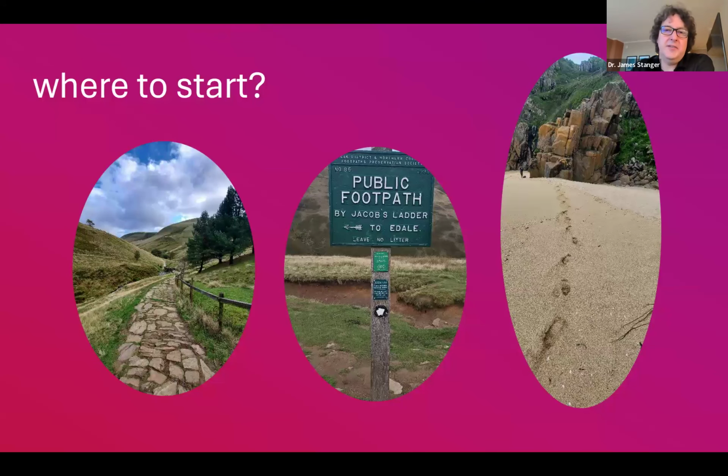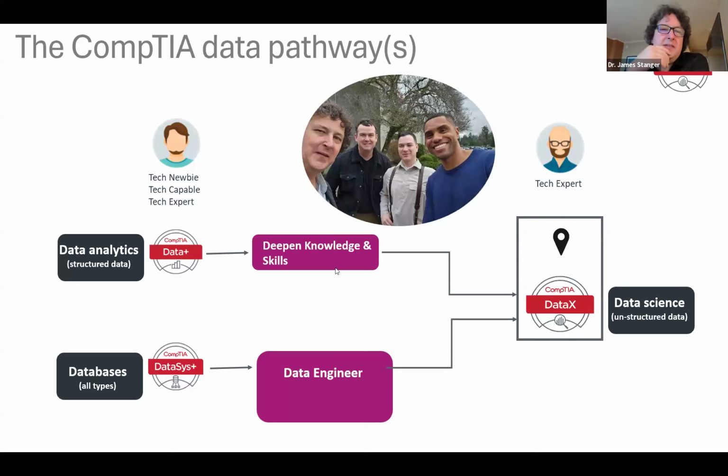Now, where do you get started on this? Okay, so let me see if I can explain the pathways a bit more clearly with this slide. And that's a picture of folks who started in the IT side of things. Some of those three folks that I'm doing that selfie with, those are on a base at JBLM in Washington State, and are looking to maybe do some data. They're people that got into or are looking to get into data. They are already IT workers. That's what they do. And they are kind of looking, maybe I'll go into cybersecurity, right?